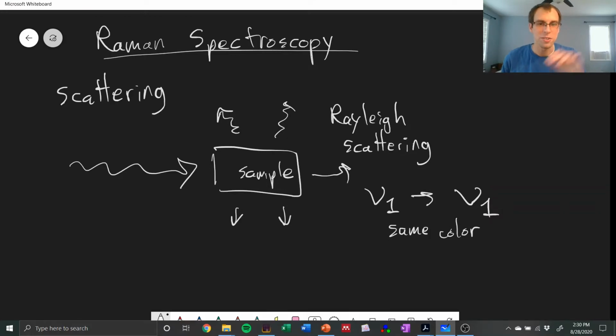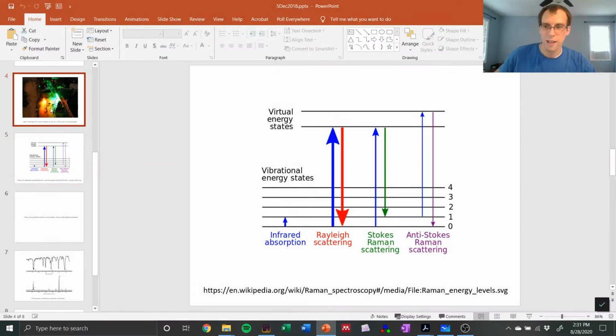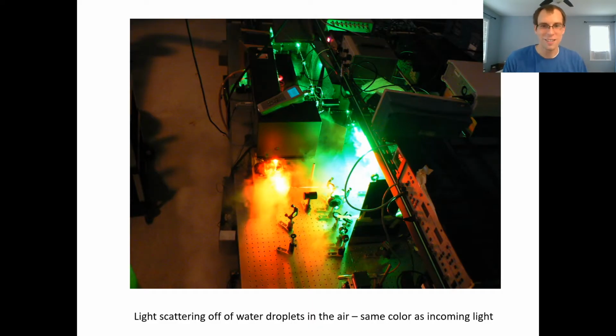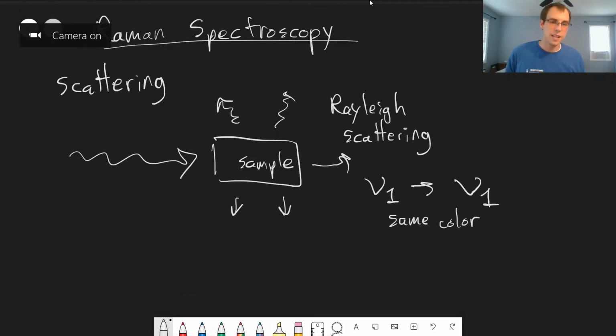And I've got a picture. I haven't put it into my whiteboard here, but as an example of this is a picture from grad school. I didn't take this one, my friend did. This is lasers with some liquid nitrogen to get some droplets in the air. And you can see lots of light being scattered off of those water droplets in the air. We have a green laser and a red laser that are present, and both of those are scattering the colors that they are generating, right? So you have the same color as the incoming light being scattered off of these water droplets in the air. All right, let's switch back over here. So that's an example of Rayleigh scattering.